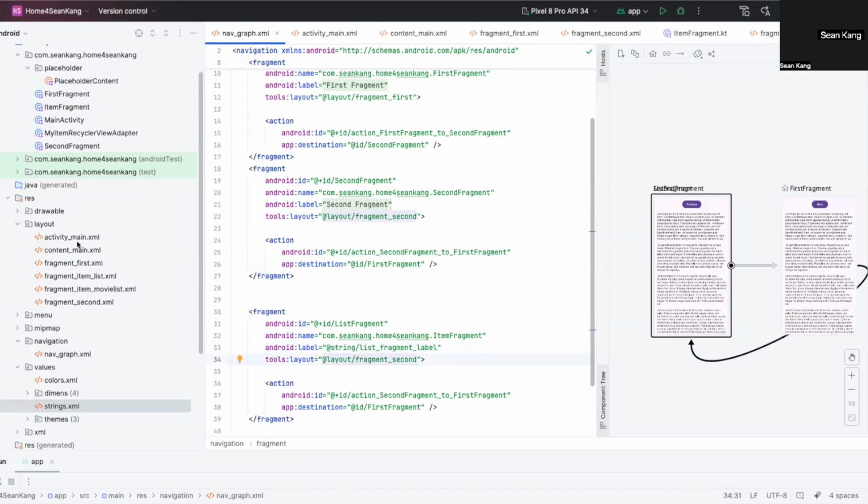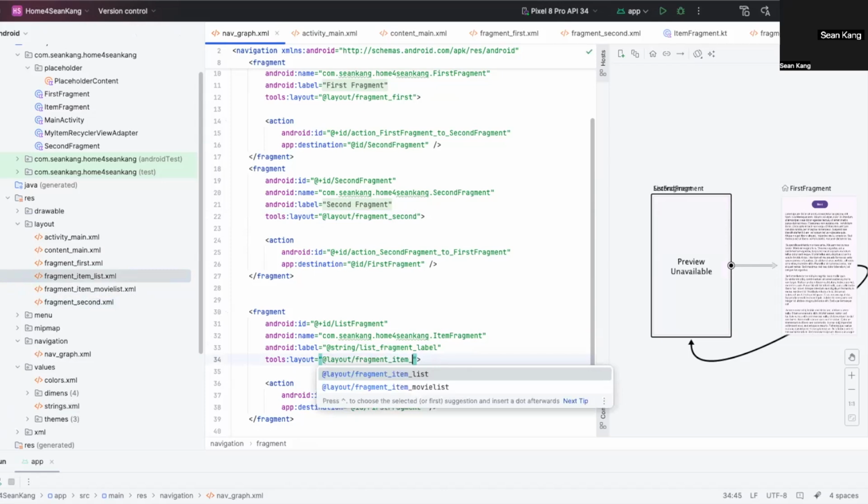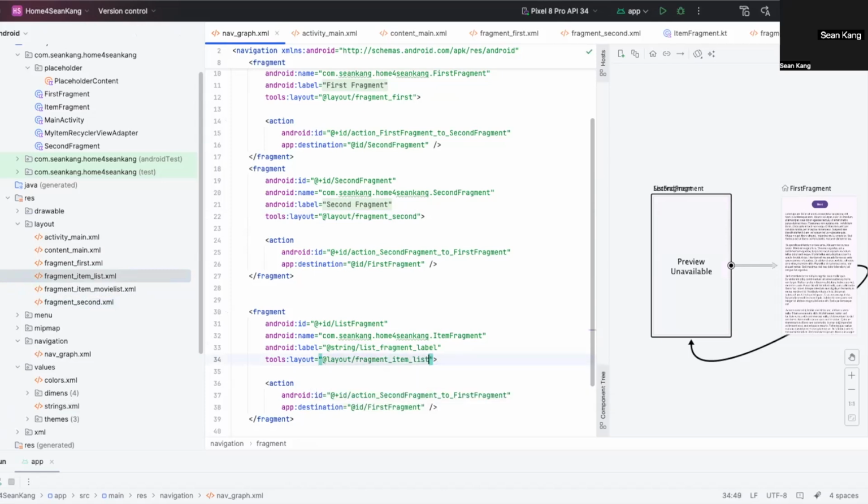So you can see here for fragment 2, the second fragment, it's using fragment second. So I have to use the fragment that was destined for this, which is this one here, fragment item list. Okay?